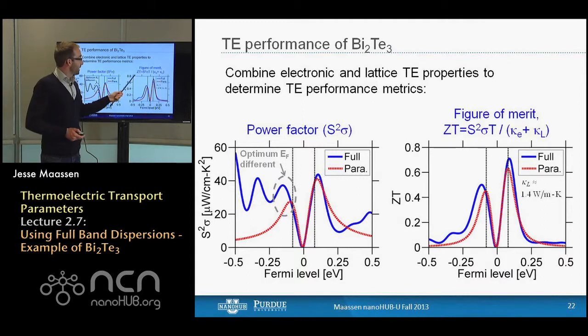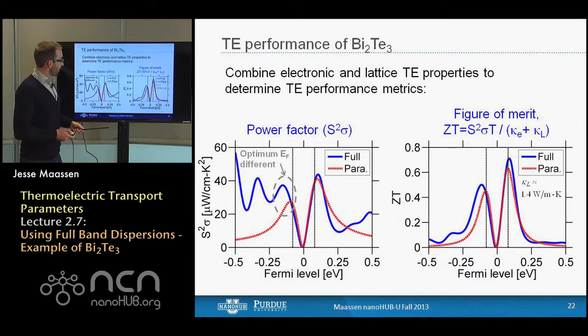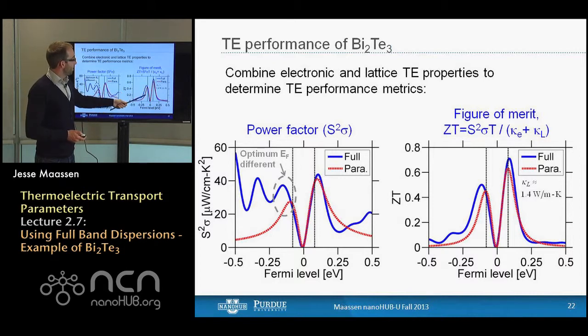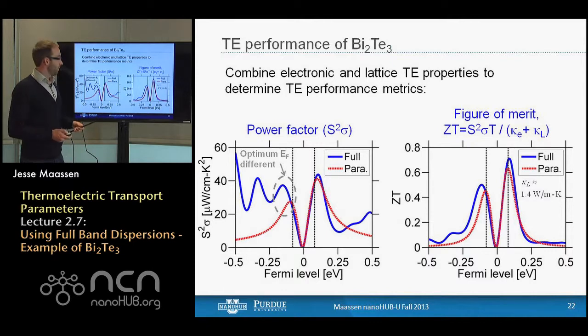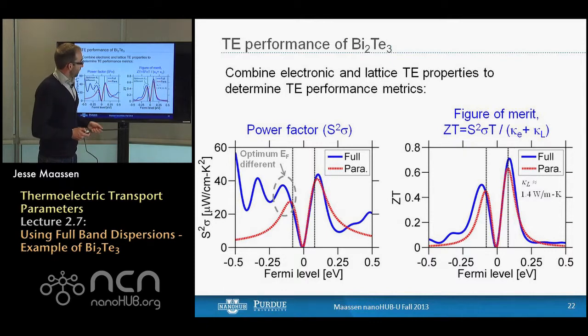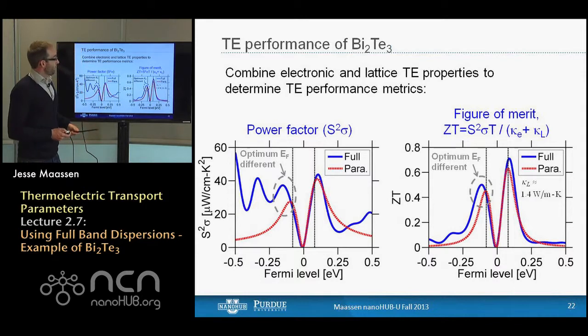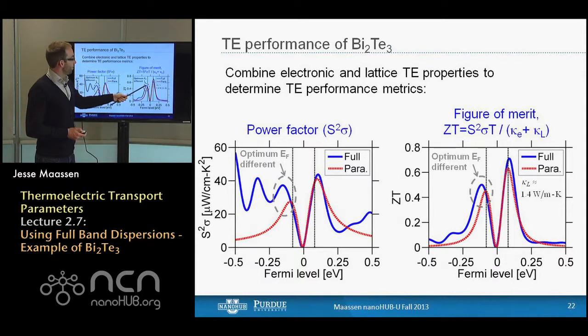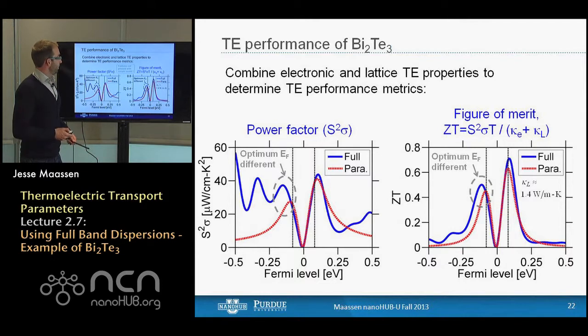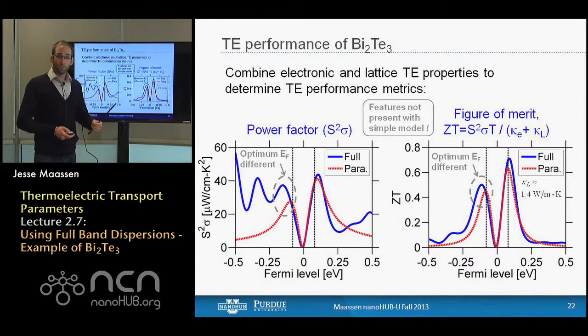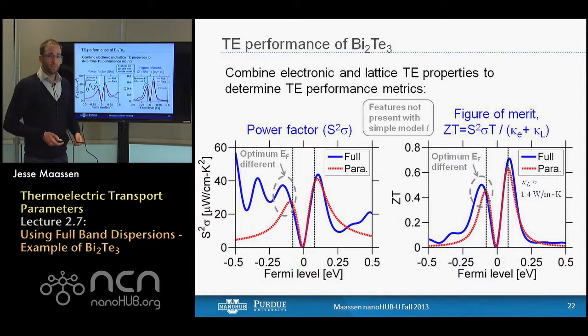Next, we look at the figure of merit, ZT. ZT is directly related to the thermoelectric efficiency. It is the power factor times T divided by the sum of the electronic and the lattice thermal conductivities. Again, you see the ZT is strongly peaked quite near the conduction band and the valence band edge. And again, you'll see that in the valence band, the parabolic approximation really doesn't capture all the features, and the optimum Fermi level position is a little different, which is something you'd like to capture correctly. So this is just repeating that if you do this parabolic approximation, fitted from the modes, which seems to work well, in the end, you have to be careful. You might be missing many important features.